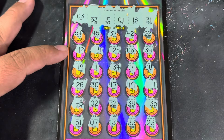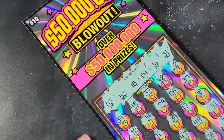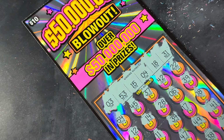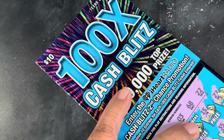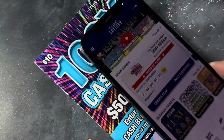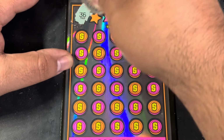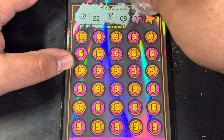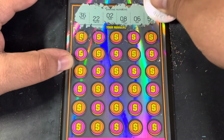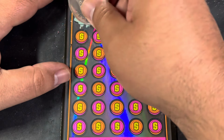No 20s up there. I'm not seeing anything on the Silver Blowout, guys. Let me confirm. Not a winner. Let me come back. This is what I was talking about. We know we got the 10 for sure. Let me come back and see if there isn't anything else on the ticket. Just the 10. All right. 26. $36.22, $286.54.